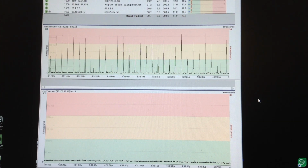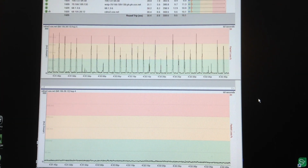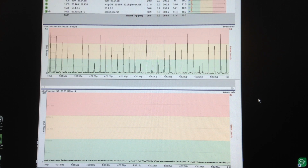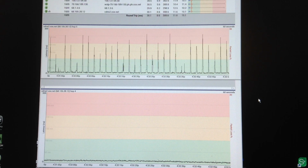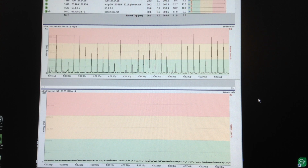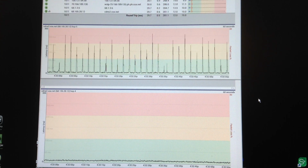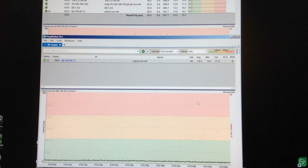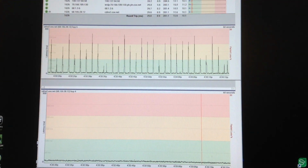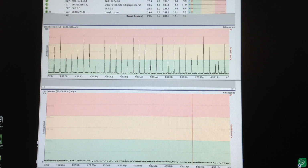So we're seeing the same latency spikes that we saw before, but now they've vanished completely for ICMP. So we've eliminated ICMP as an issue, which does mean for sure that the top plot is right. It's showing TCP. These are, let me click over here, plotting to the same spot, 68.105.28.12, and if you look up here, 68.105.28.12. So we are plotting to the same thing, except on the bottom we're doing ICMP.